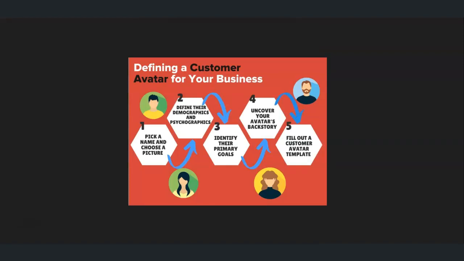Once you've done that, congratulations. You've started by creating a very important foundation in your business, which is to identify your customer and also start the ball rolling and being able to communicate with them in a way that moves them, that helps them to buy, and allows you to provide your customers with products and services that will really help them. And it all starts with understanding and defining your customer avatar.